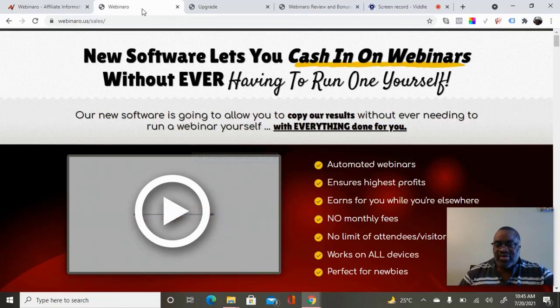So let us take a look at what this brand new tool does for us. Well, from the website, it says here that Webinaro is a new software that lets you cash in on webinars without actually having to run them yourself. Which is interesting because there are some people who are scared of running live webinars. There's always this fear.